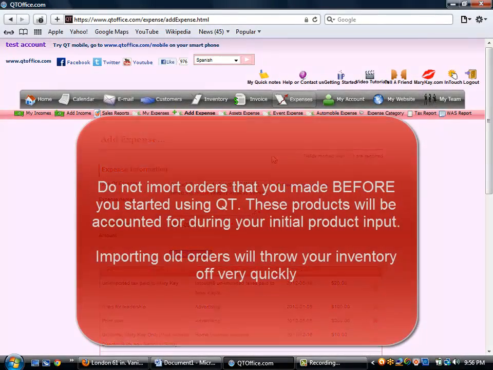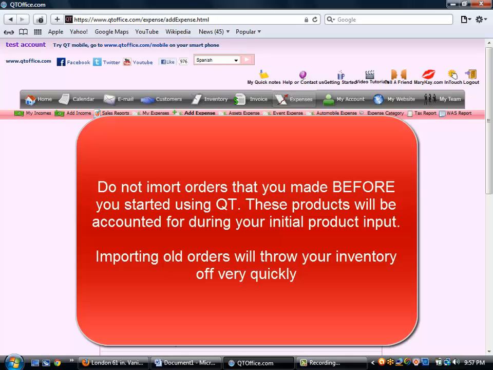Again, when you import your orders, we're going to take care of all that for you. And you do not want to import your old orders. A lot of people think that's a great idea, but we highly suggest not importing orders that you already have on your shelf. And the reason for this is because it's very easy to get your inventory off track from the start.